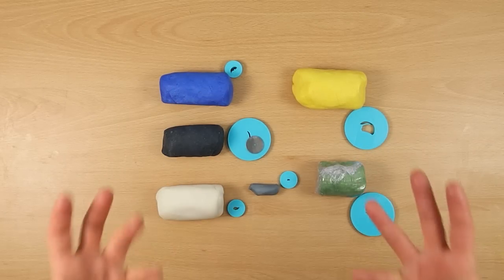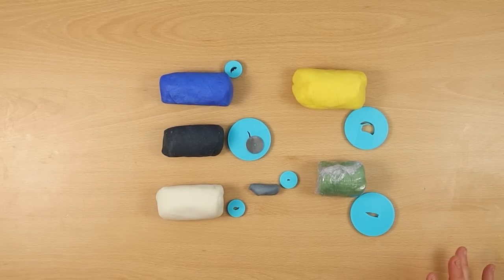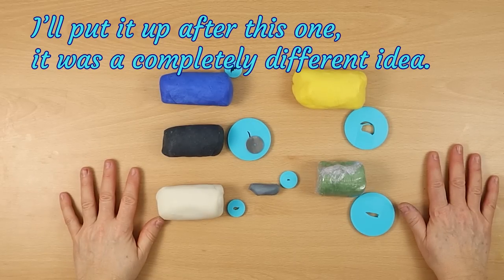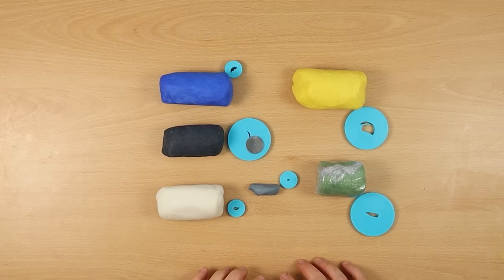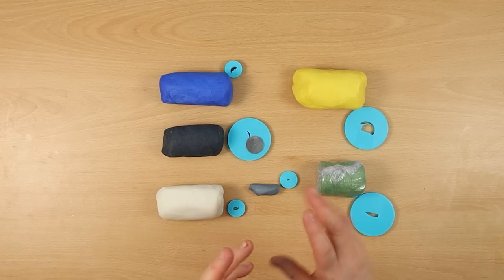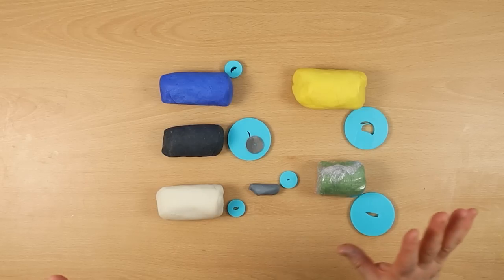This is going to be my second attempt at something I wanted to do for this month's soap challenge — natural soaps. I'm not sure if I would have already put the other soap up or I'm going to put it up after this one. What I've got in front of me here is some natural coloured soap doughs that I've made and I want to make a cute little bird to go inside my soap, so I've got it all prepared.